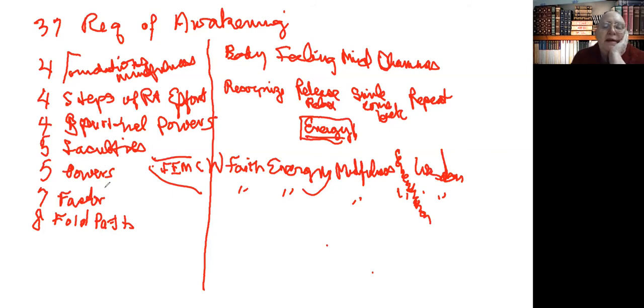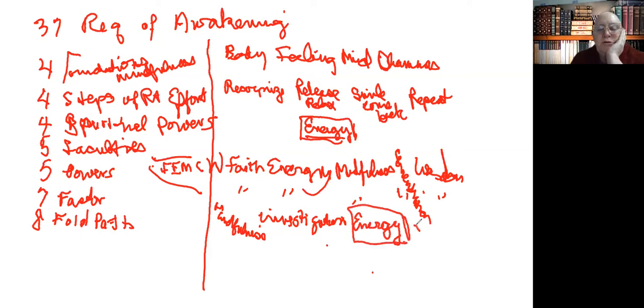All right. Now you have seven factors. Seven factors are mindfulness, and then you have investigation, energy, joy, and then on the other side you have tranquility, concentration and equanimity. I'm just going to put equa like that, okay?